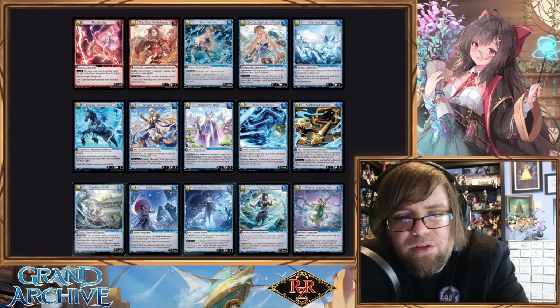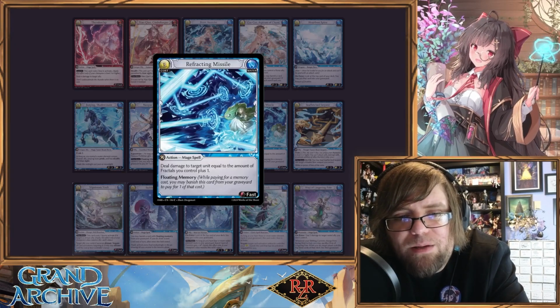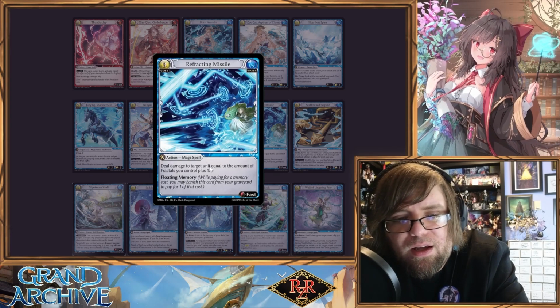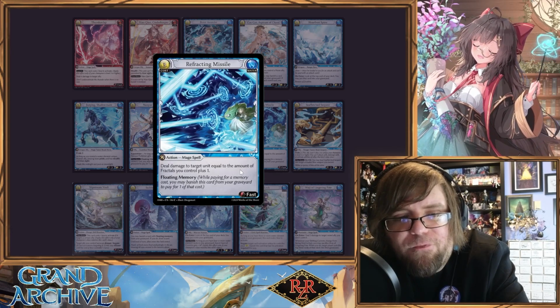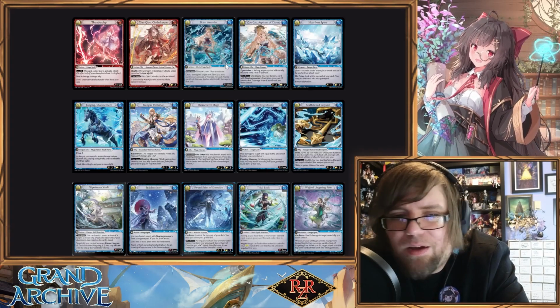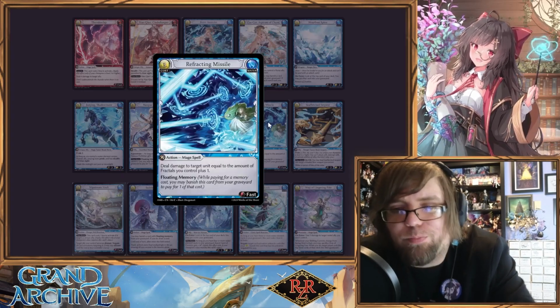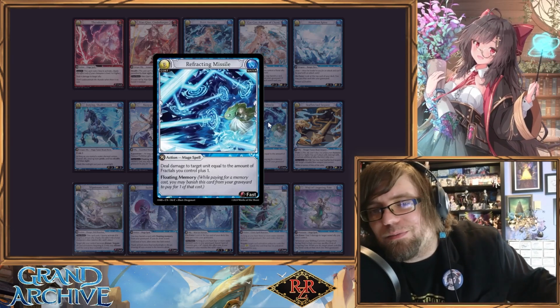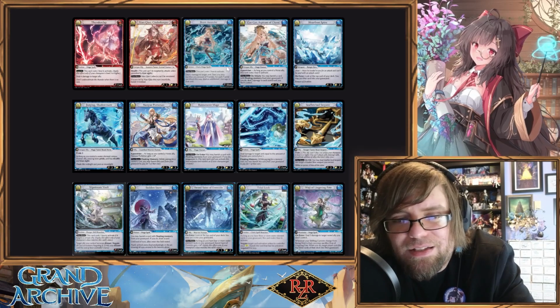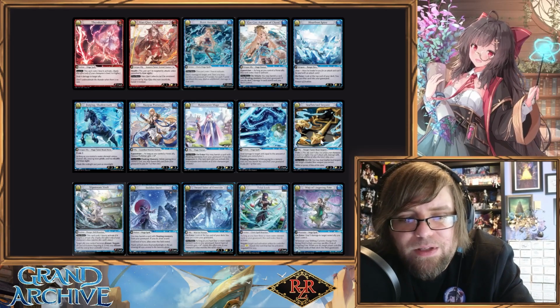We talked about these cards already. Really cute artwork. Here we have Refracting Missile with Kong Ming and the artwork. 3-drop fast. Deal damage to target unit equal to the amount of fractals you control +1, and it has floating memory. So once again, there's some crazy fractal burn deck that's gonna be made from this set. Is it gonna be good? I don't know. But I can see the pieces obviously coming together.